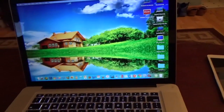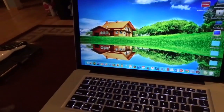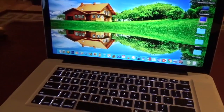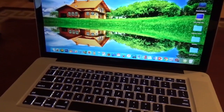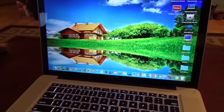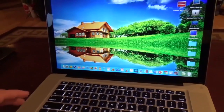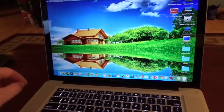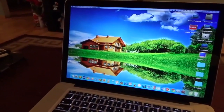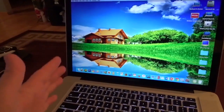What's very interesting is I compared this machine to my old 13-inch MacBook Pro on Geekbench, and this machine blew my 13-inch out of the water when it came to the multi-core tests, because obviously a quad-core processor beats a dual-core every single time. That wasn't surprising. Where it's a little more interesting is that my 13-inch MacBook Pro scored better in the single-core tests than this machine. That might have to do with the fact that this machine is running 2011 hardware, and my old 13-inch has 2012 hardware.